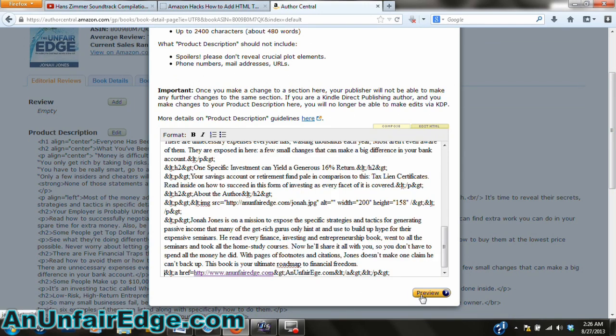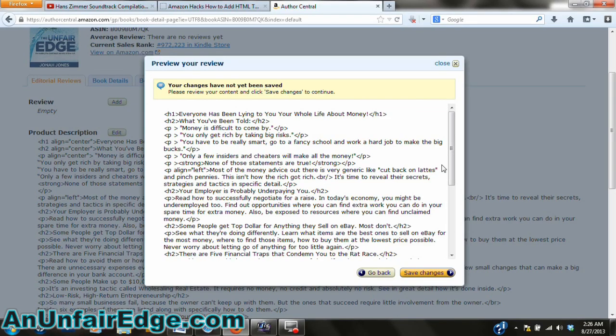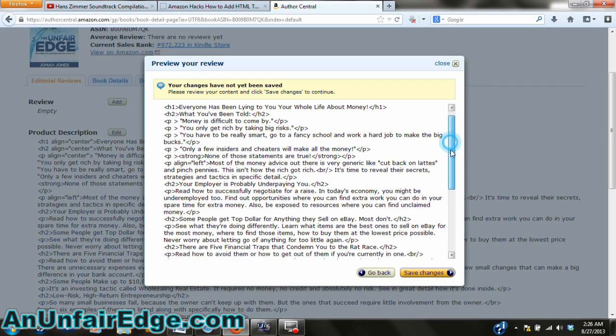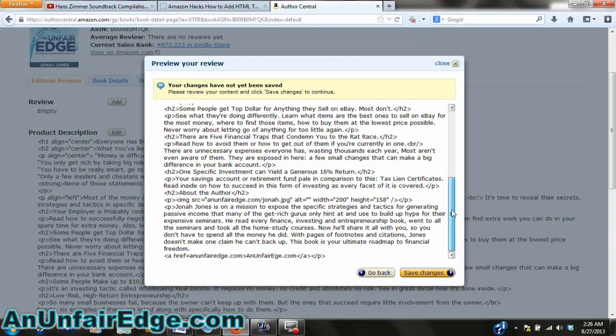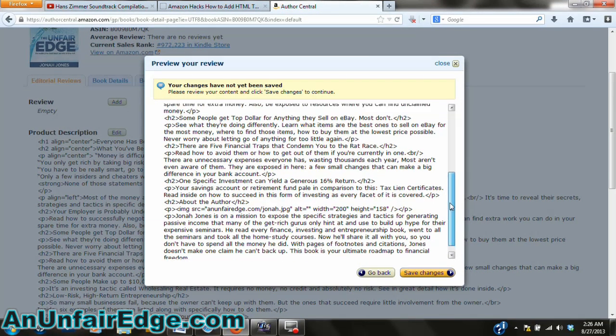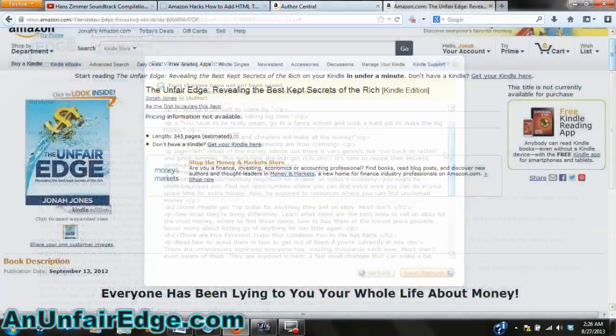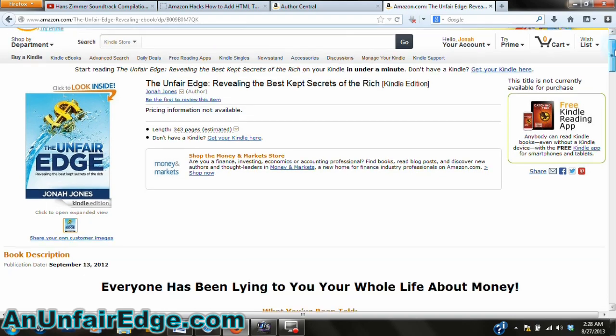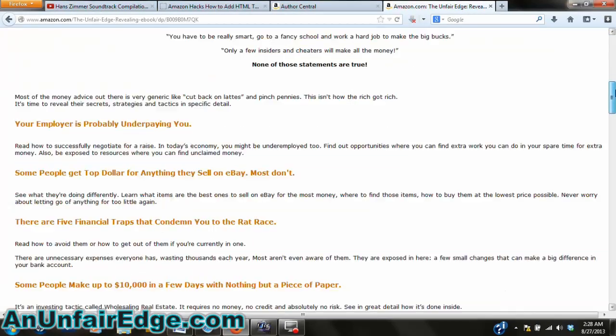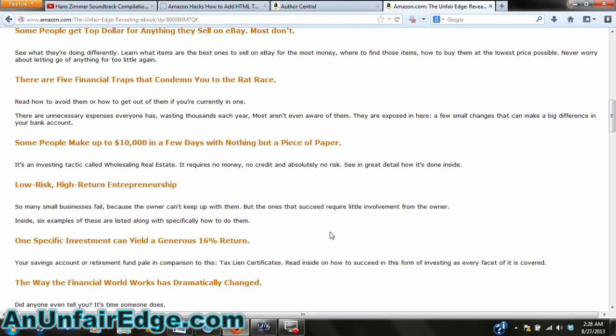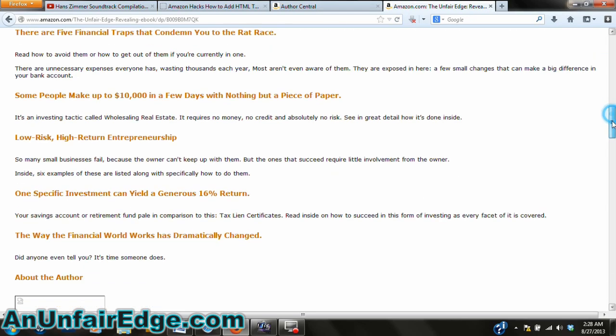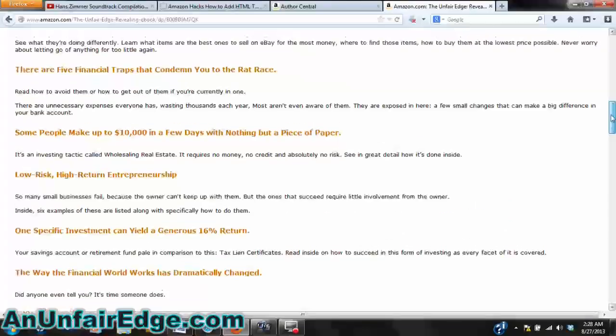You'll notice that the preview it shows you will have regular HTML tags in it, even though we punched in the special Amazon HTML tags. But that's good. That tells you that you didn't make any errors or typos in your coding. So after that, we wait for about 15, 30 minutes or so, and here's what it will display on our Amazon sales page. Now look at that. The book description is properly formatted in Amazon HTML.